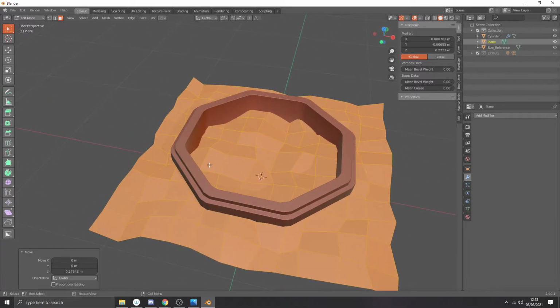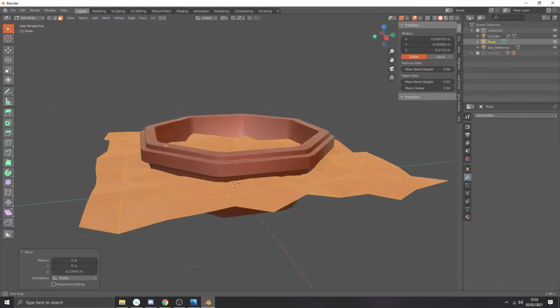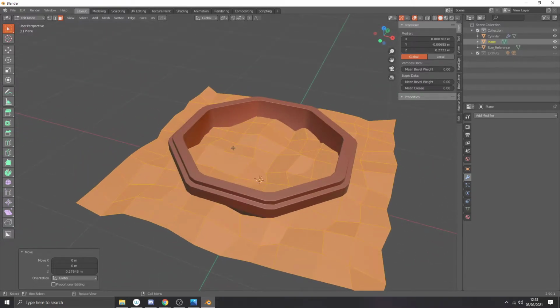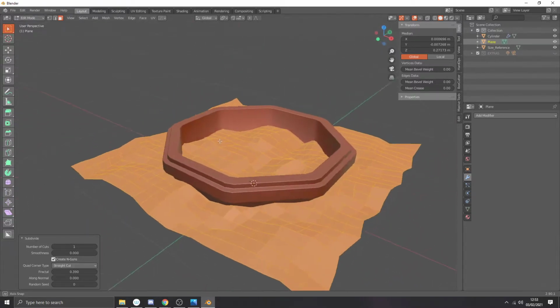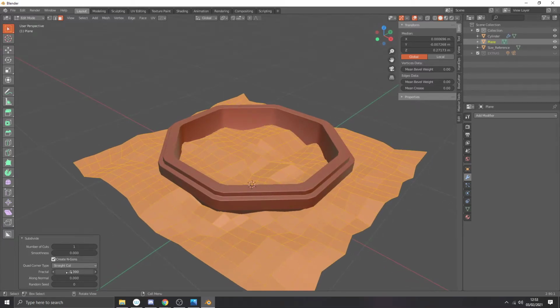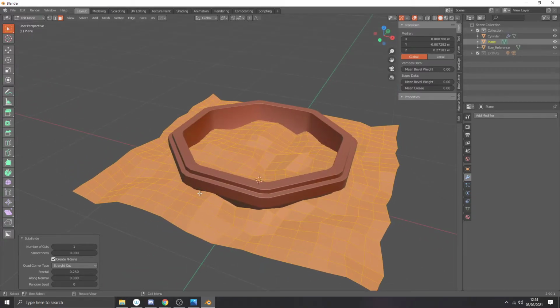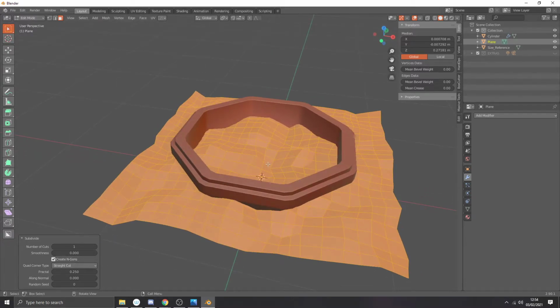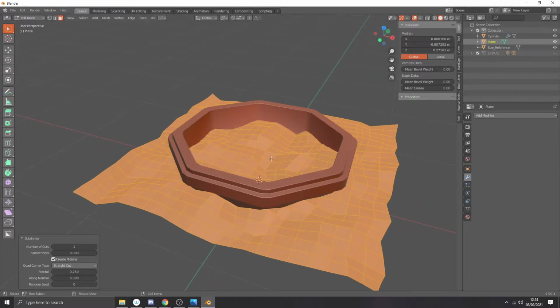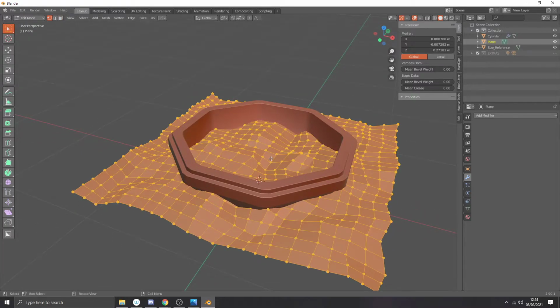So of course, with this beginning stage, we just want to not make it look too fancy, but maybe subdivide it once more. So I've just right clicked it and then subdivided it once more. Okay, that'll do. So now what we need to do is come in and shape it out a bit more. So let's go into 1 for vertex mode.